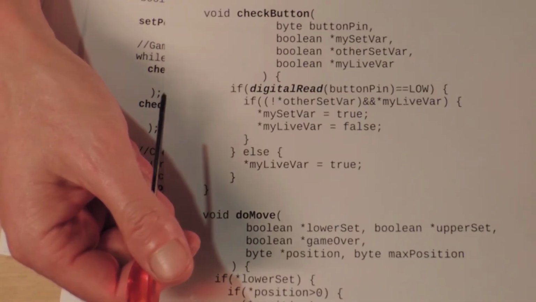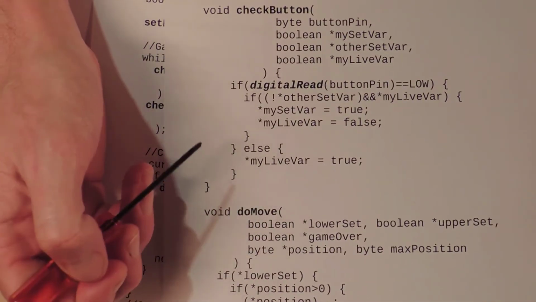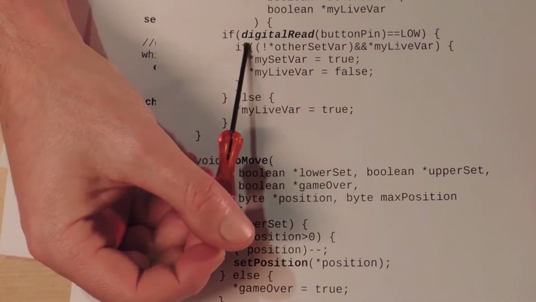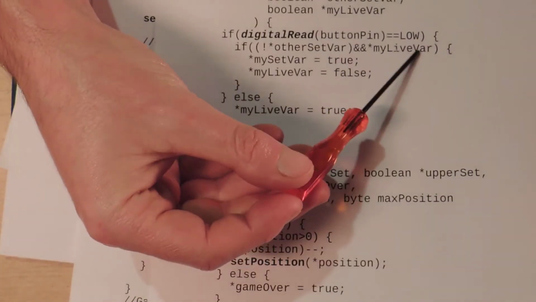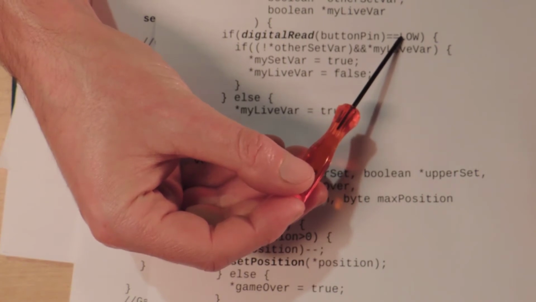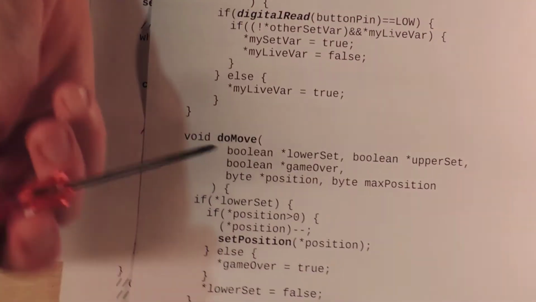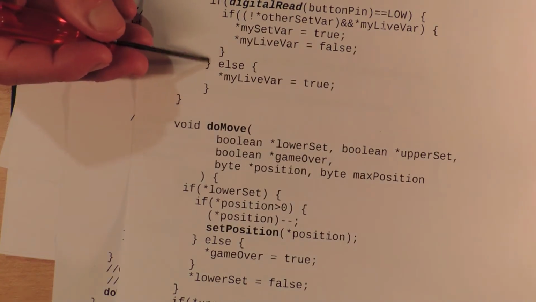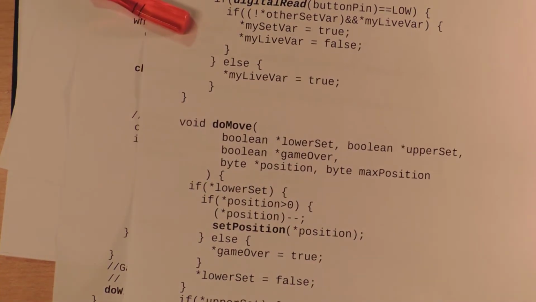So what does check button do? I think we're probably going to run out of time. We'll just quickly go through what check button is. So basically I say, well, if the button pin is down, right, so if it's down, we're going to do this bit of code here. So I need a little pen, don't I?